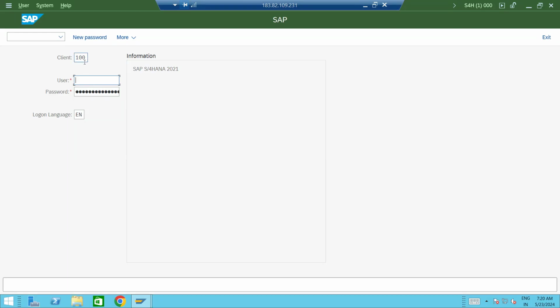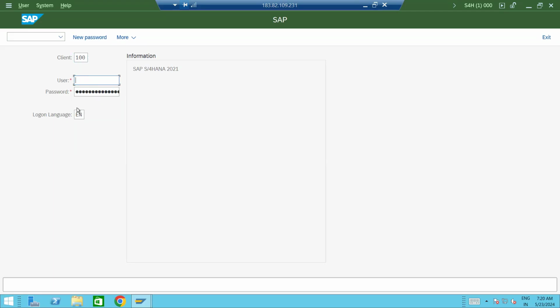So what is the reason? Client in general means customer. But in SAP, it is where we store the data, under which client. Okay. So here, client 100. In real time, you will have 100, 110, 120, anything. Clear? Under this client, you will have your user ID and your password.